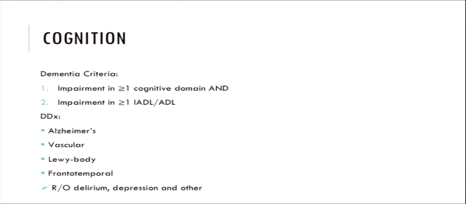And then you also have to actively rule out two things. One is delirium, and the other one is depression, okay? There are other things that can have cognitive problems, right? Like if you have an MCA stroke that takes out Broca's area, you'll have an aphasia, which is a cognitive problem. But that's separate from these. So there are other things, but they don't present primarily with a cognition problem.